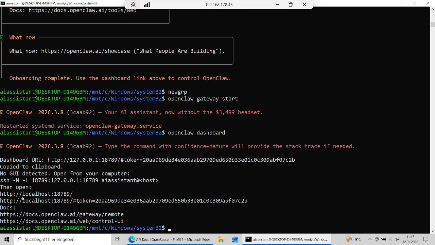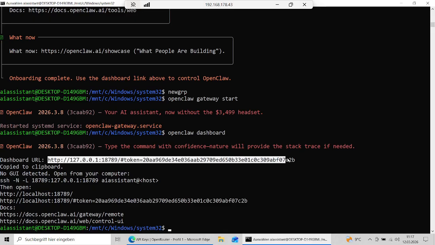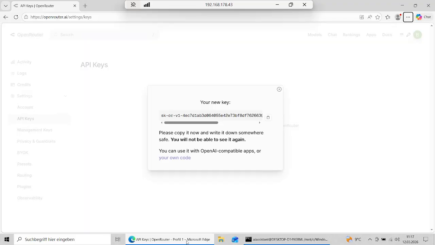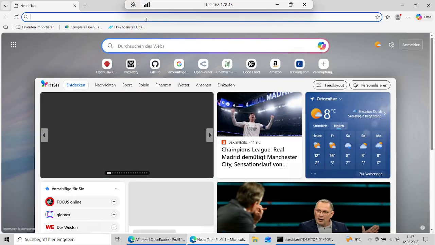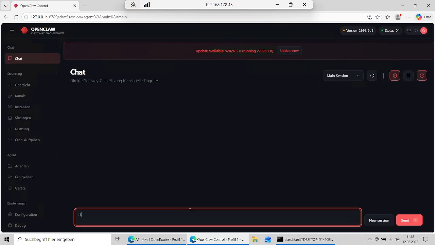And we take the URL from up here, copy, and paste it into our web browser. And just like in the WhatsApp chat, we say, hello OpenClaw, are you there? And we get a response.